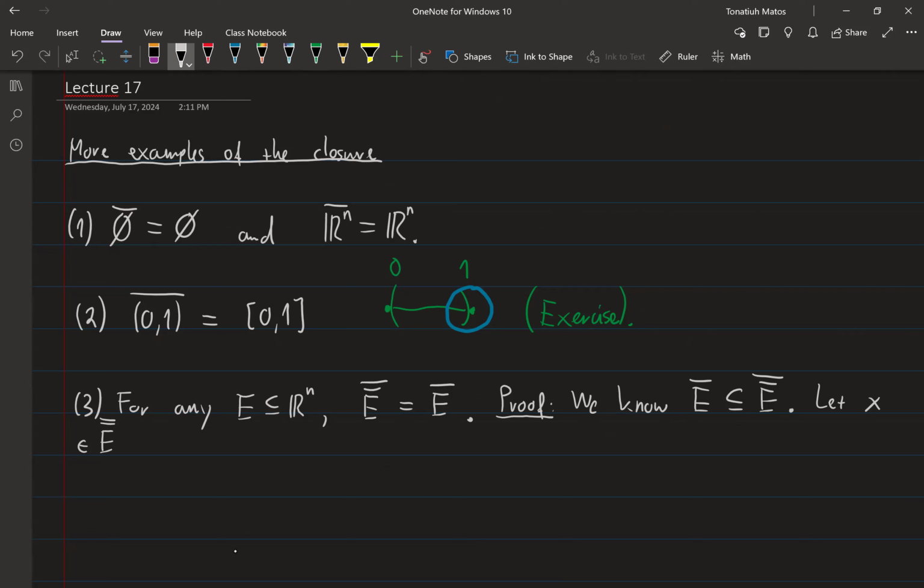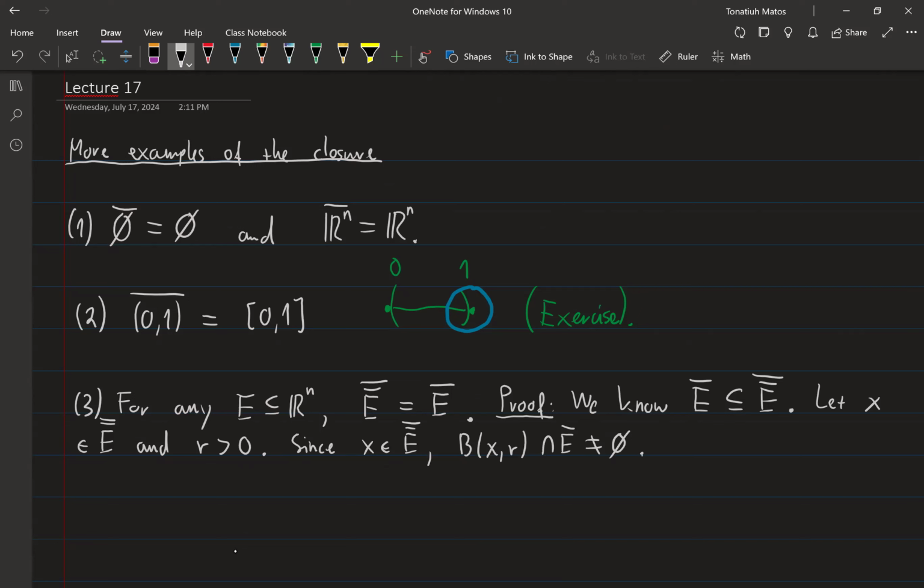So how do we do that? Well, by definition, I have to show you that x is a point of closure of E. So let's pick this point and let's pick an arbitrary radius, right? What we want to show is that any radius around x will intersect E. And I know that it intersects E bar. So let's see if we can make this work. So since x is a point of closure of E bar, so an element of E double bar, that means that the ball centered around x of radius r intersects E bar. So this is non-empty, right?